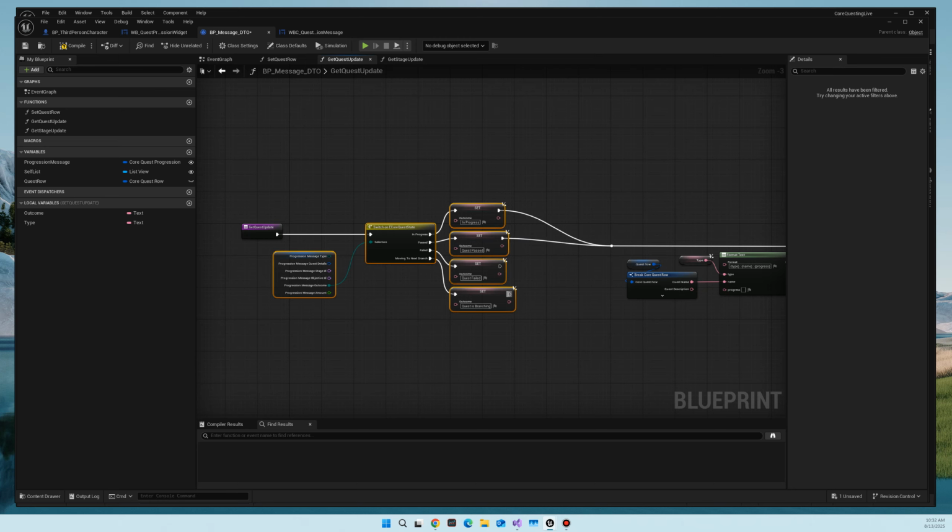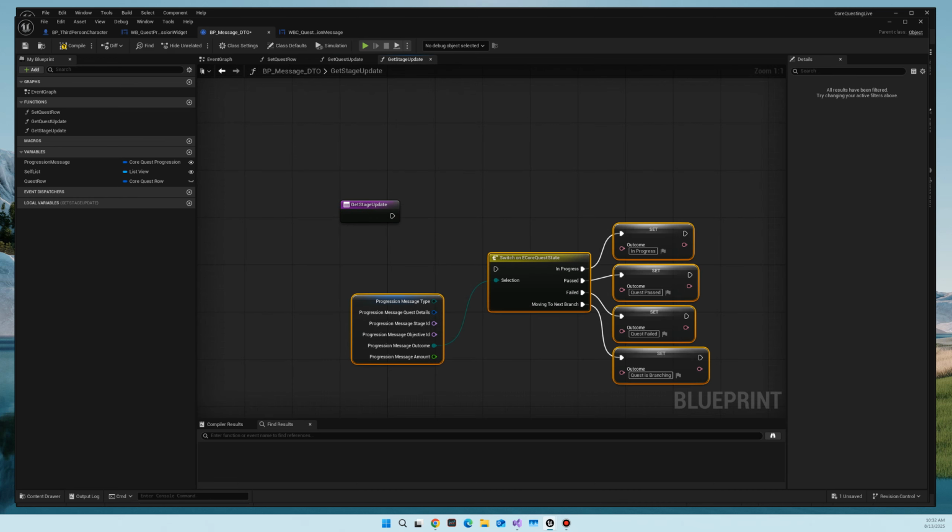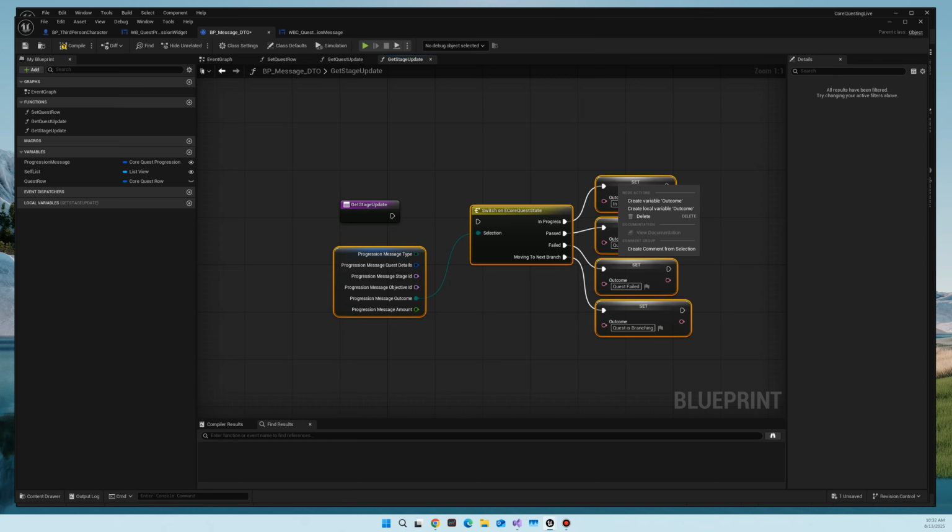When I deleted that, it was a little too aggressive. Bring the outcome back in. Alright, we'll try this again. Compile, save. See if we can save ourselves a little bit of time. And create local variable. That was the mistake I made.